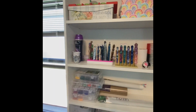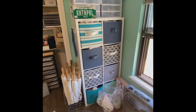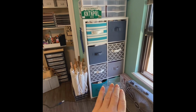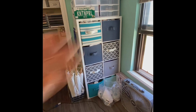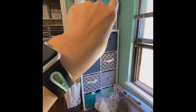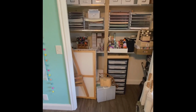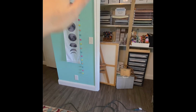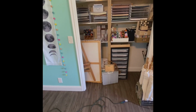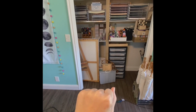I have my pens set up here. Aren't they pretty? That way they can be inspirational. Yarn section. So this is a project that I'm going to be working on with this knitting machine, and I don't have room in my bins for it. I moved my blocking cubes up there so that they are out of the way. I really didn't do a whole lot in here aside from moving all of the painting stuff that was piled in front of this into there. It's blocking my access to some things, but they're not things that I need access to right away. This is a project that I'm working on for a friend.